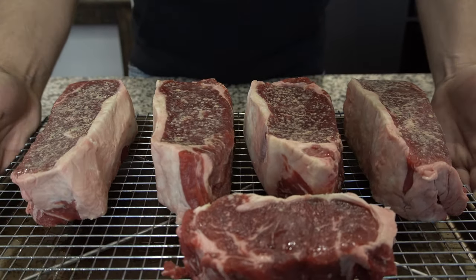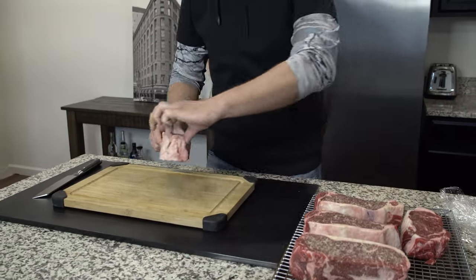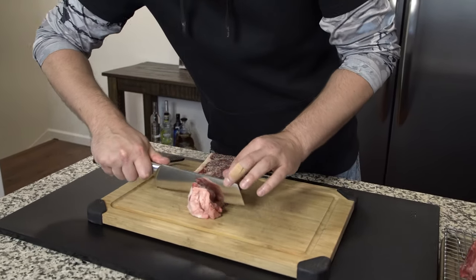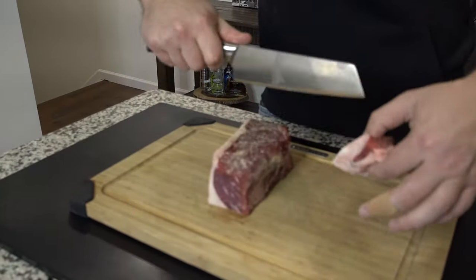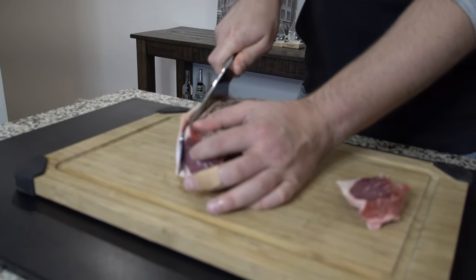So now what we're going to do is trim these bad boys. This is a very large steak for one person. I'm just going to square it off. Get rid of some of this fat on the side.